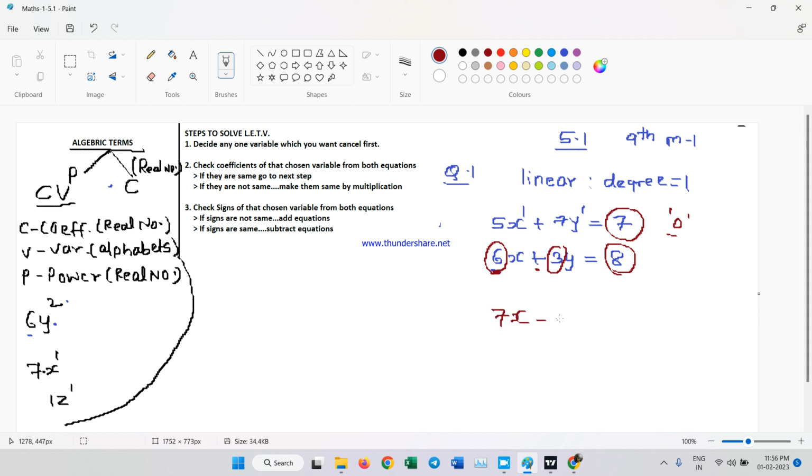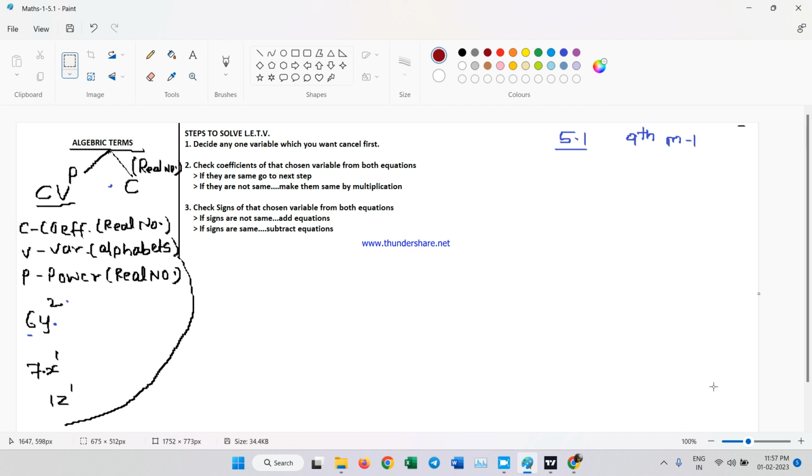So if I write this, yeah, this is another example of a linear equation in two variables. So these are the three examples I have written for you. You can create as many as you want. This was about your question number 1. Now question number 2 is again quite a simple question.